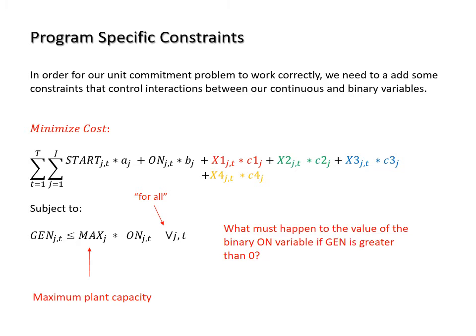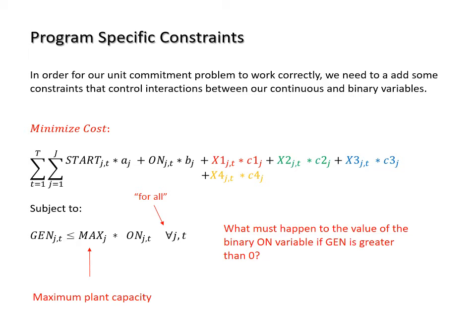So we have to add a number of other constraints to this problem. The objective function looks pretty good here, and we've found a way, by subscripting all of the decision variables and some of the operating parameters, to expand this from just talking about one generator in one time period to a portfolio of generators for multiple time periods over our planning horizon.